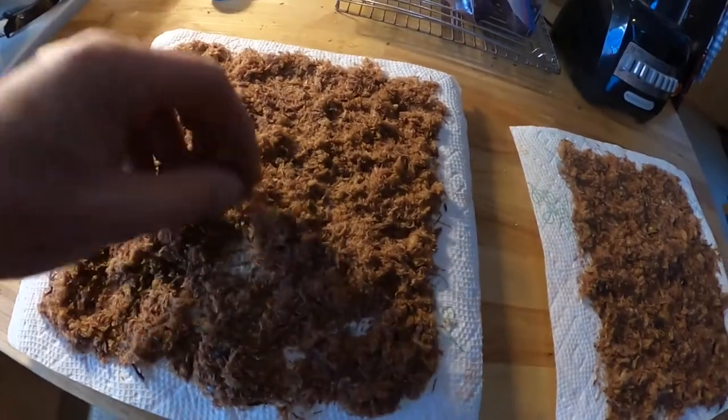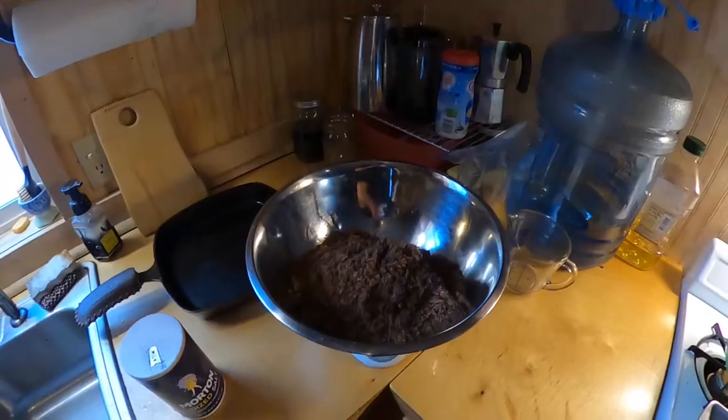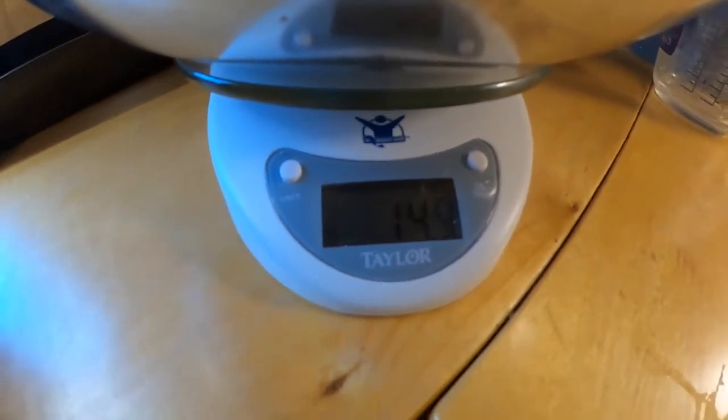You can see it's nice and powdery, dry, crispy now. So I'm going to run it back through the blender again and get it really, really fine, and then we'll start putting it together. There is your finished product. As you can see, we ended up with about 15 ounces, and to that we're going to start adding our ingredients.